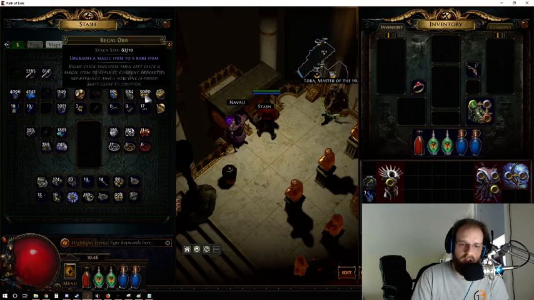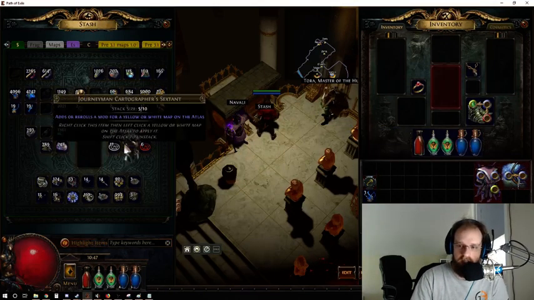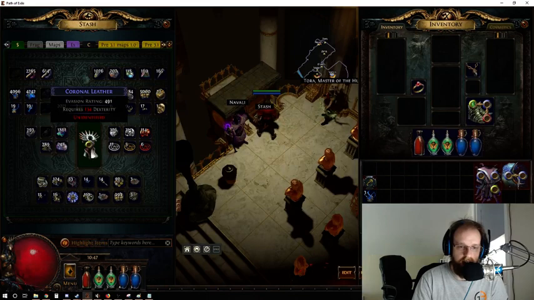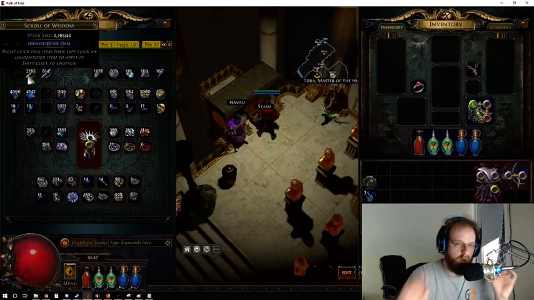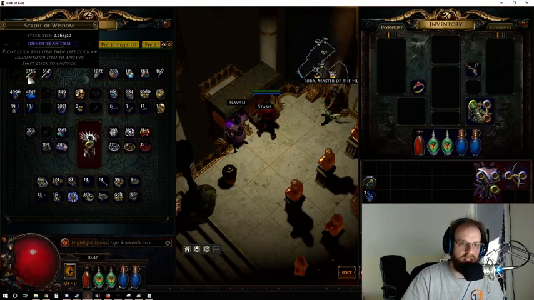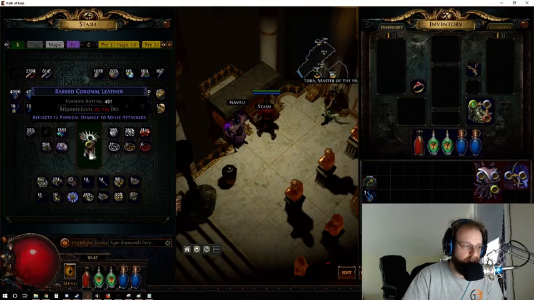So we're going to take a look through each of the different types of major currencies that you're going to see and use throughout Path of Exile, and just show you at a glimpse what each of them does. So first off, we've got a piece of gear here that is unidentified, and the very most basic, lowest form of currency, that's the most common form of currency in the entire game, is a Scroll of Wisdom. You can use a Scroll of Wisdom to identify an unidentified item.